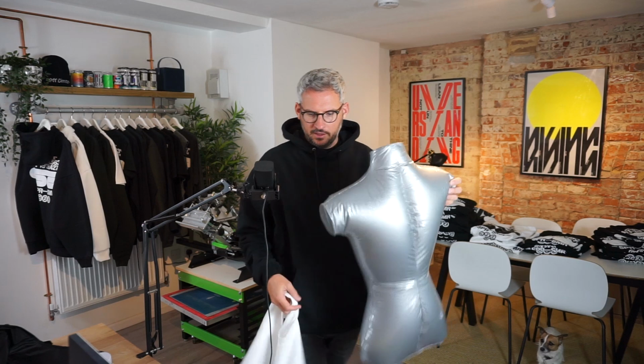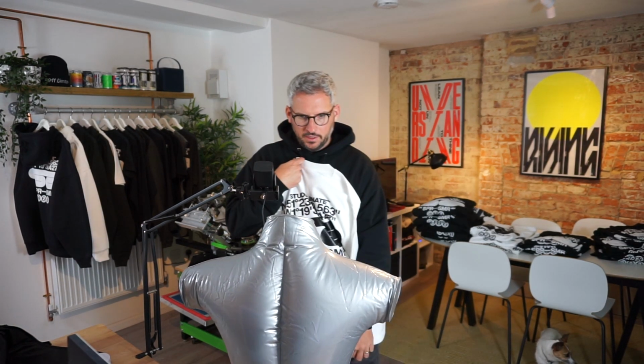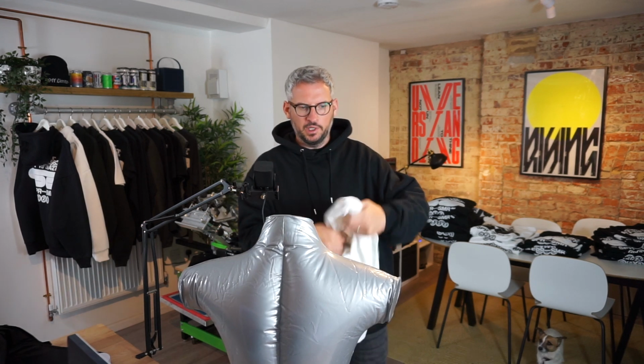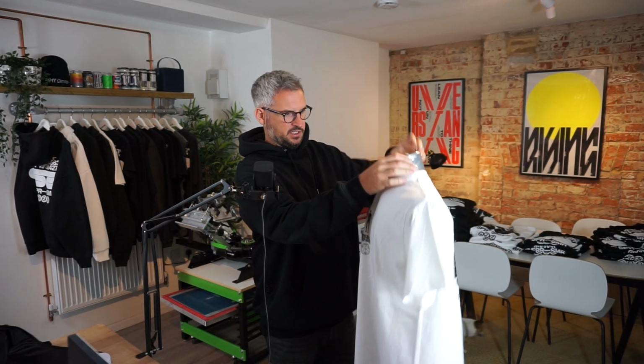So I've tried a couple of sizes on our guy, and I think he's more of a medium. I thought it'd be really small, but yeah, I think medium works. But one thing I noticed as well is when you put this on, the neck sticks out a little bit at the top, well, and it sticks out a lot, which I don't want. So this is it on.